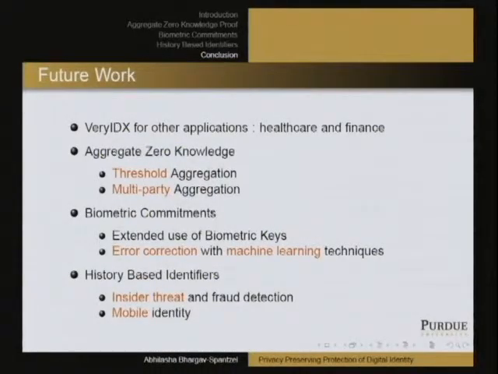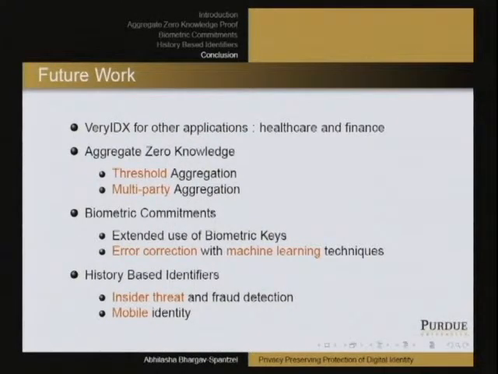As far as the biometrics are concerned, we are trying to look at extended use of these biometric keys. Like how I use the biometric keys was very specific to what we were doing. But if you had to use the same keys in your real ID, in your passports, or just to encrypt files in your computer, then there might be other aspects as well that we have to consider. And also we're looking into how error correction and machine learning techniques can be used to make these biometric keys much more reliable.